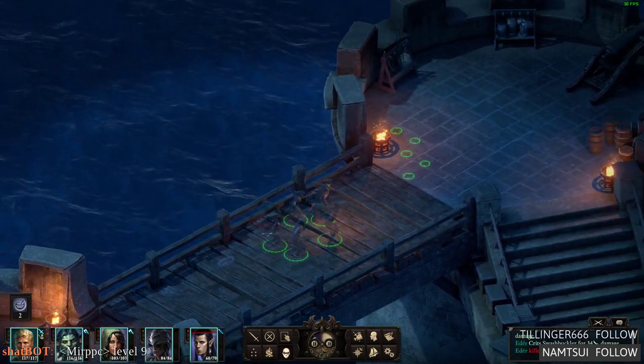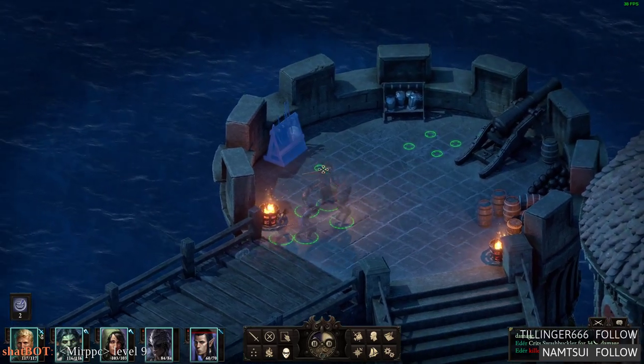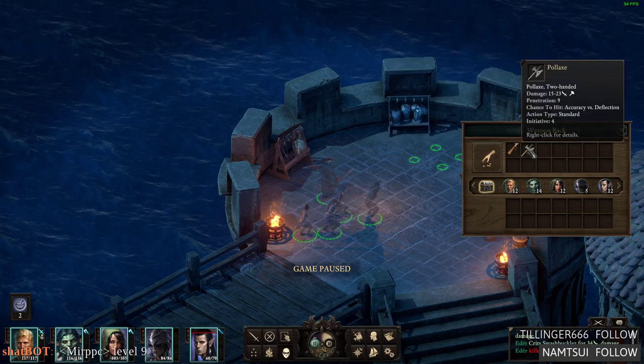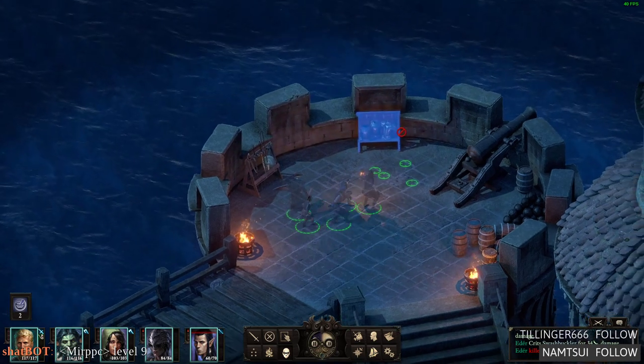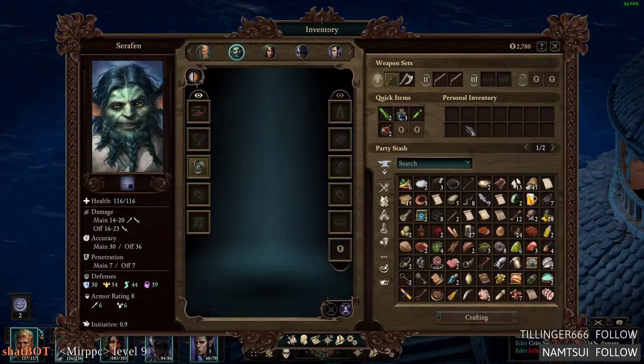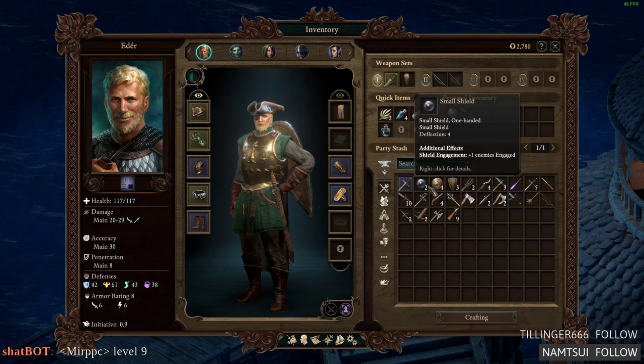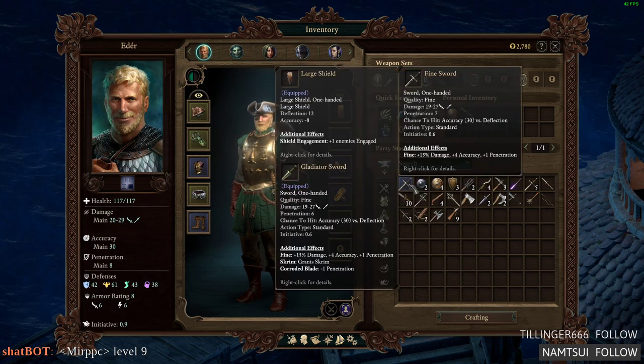But there's some hidden stuff up here. Ooh, I wonder if I can sabotage their guns. Alright, arquebus and a poleaxe. And there's some armor here. They got good armor. Principi male armor. It's AC7. I guess what else is there? There's the big sword. Who's a big sword boy? He's a big sword boy. They do about the same.